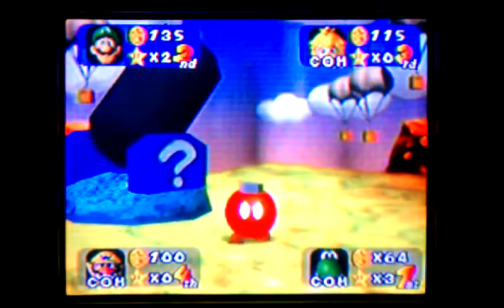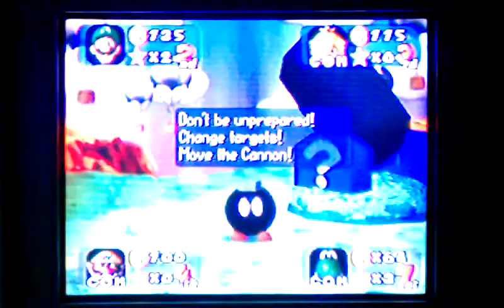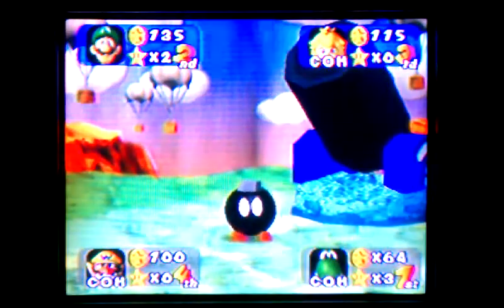Oh, warp block. See what happens. No, Peach won't get a star. Happening, so I think Wario is going to get the happening. I can live with that. I think I'm going to keep the coin lead unless there's a coin collecting minigame at the last minigame. But if it is, I'm probably going to win it.